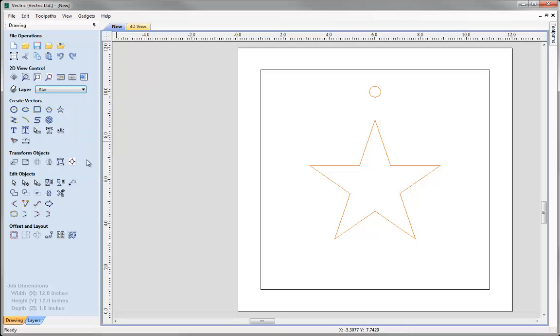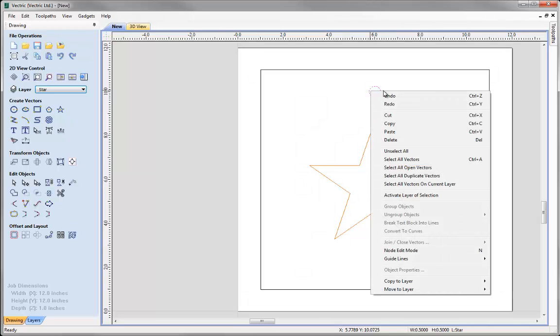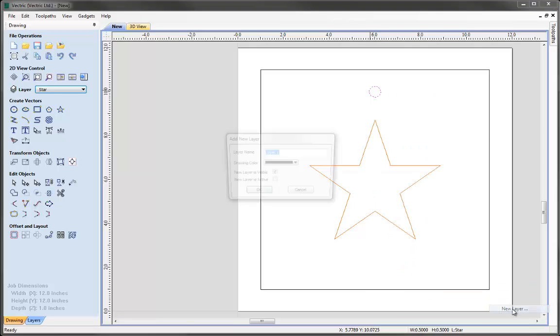At any stage I may decide I want to move or copy a vector onto a different layer. To do that we just select the vector or vectors that we want to move, right mouse click on them, and you come down to the bottom here, you can see we have the option to copy to layer. That would keep a copy of it on the original layer, but then create a copy of that on whichever layer I selected, or a new layer if I wanted to. Or, as I want to do in this case, I just want to move it, so that will remove it from its current layer and put it onto whichever layer I select from the list here. Or if I want, I can click the option to create a new layer for that to go on.